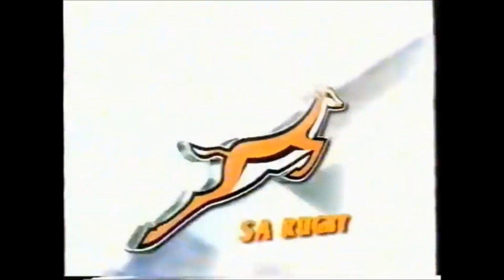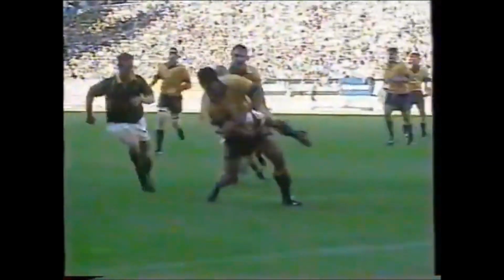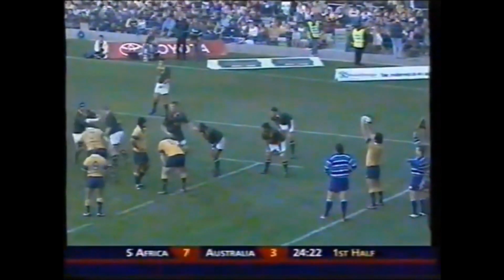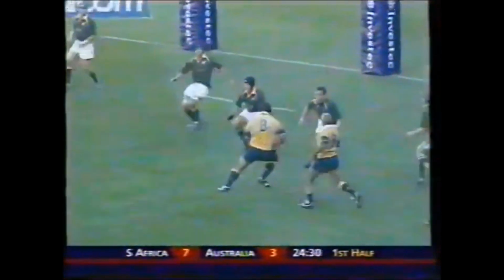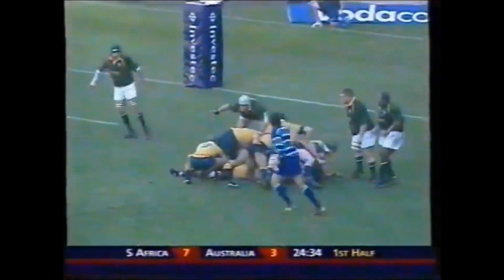We have two South Africans down, two down in the midfield as well. Kefu with a dummy. If he'd had a runner on the inside now, but Brent Russell, that was. Russell, little man, he got in the tackle there, protected the ball, saved the try. So they're mixing it up now, Australia, with Vickerman, Gregan, Kefu. He went at Krieger and Krieger stood up to him.